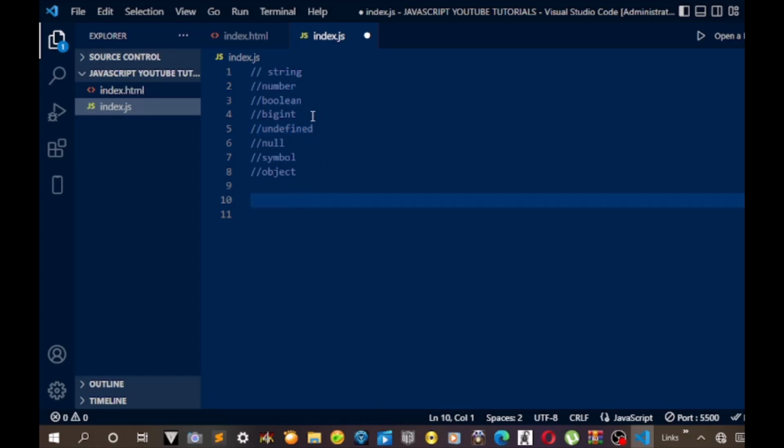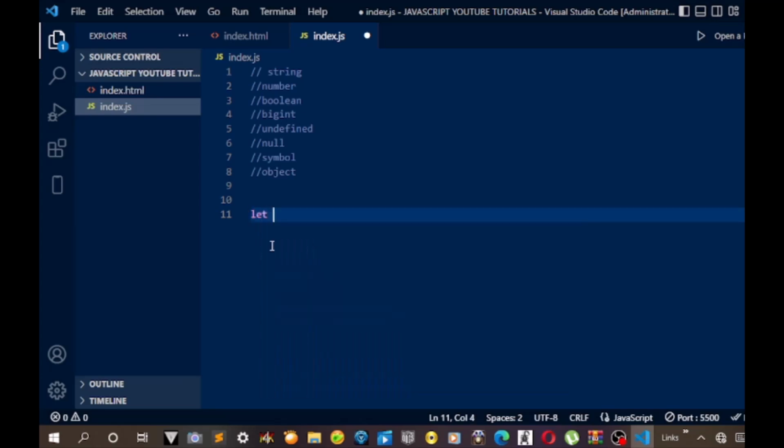Okay, let me just explain the BigInt. So BigInt, you know, numbers are stored in a number variable, like we talked about earlier. But when the values or the integer are too big to be represented by a number data type, we use BigInt.